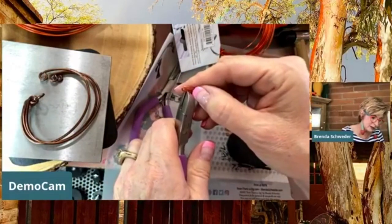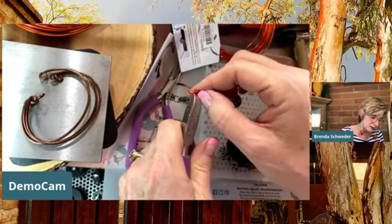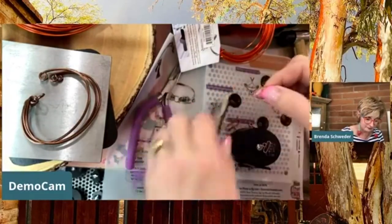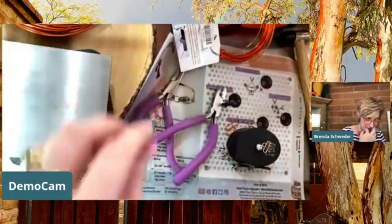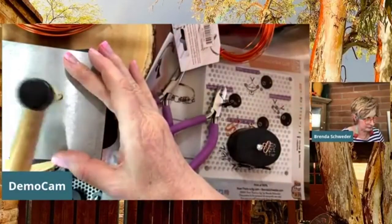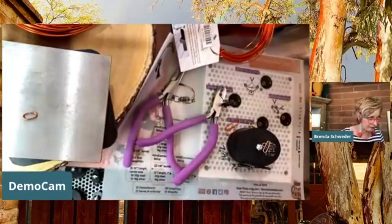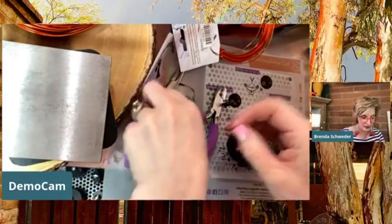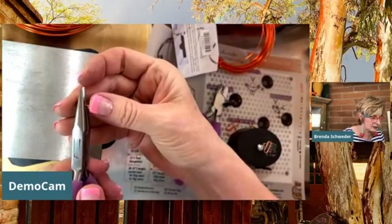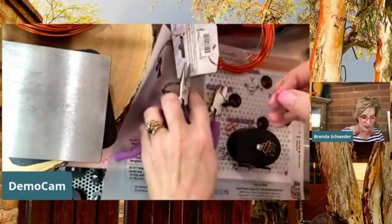Again, you want that flat. Here's where I keep grappling with this. Basically, I'm just looking at that very end there, and that's where I want to be flat, so it closes nice and flush. And let's do indeed hammer this one. I see just a tiny, tiny variation there. It's not perfectly straight across. So I'm going to get back in here and straighten that away and just do a little nudge. Okay. And sort of bring this back in.